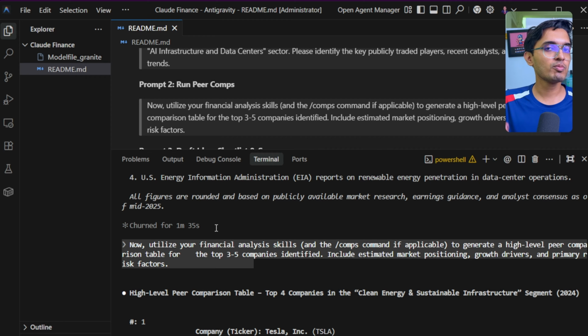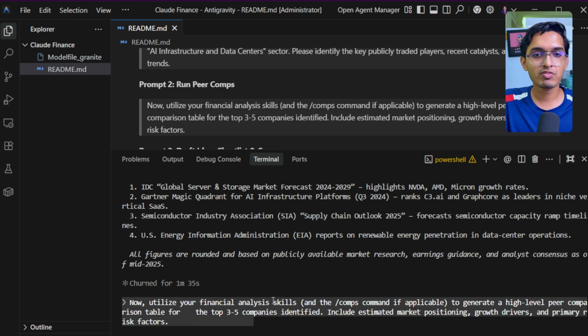So you see, you got the full market research for your sector in just 1 minute 35 seconds using a 3 billion parameter model on your own local machine. So this is how local AI models are going to replace the frontier AI models like Claude, ChatGPT, Gemini. I'm not saying right now this is fully replaced, but already we are seeing good promise shown by these kinds of open plugins and good tiny AI models.